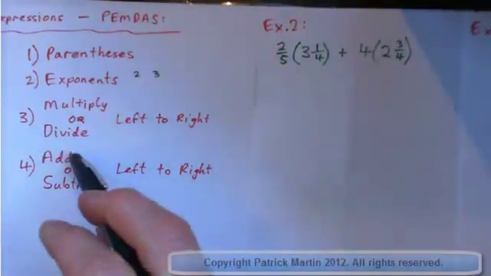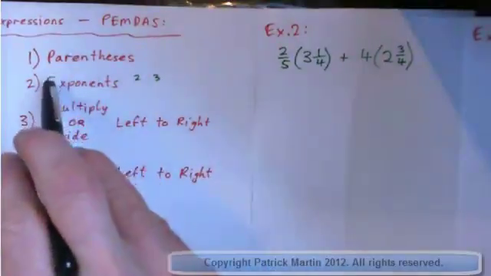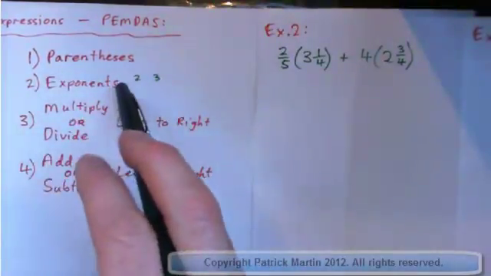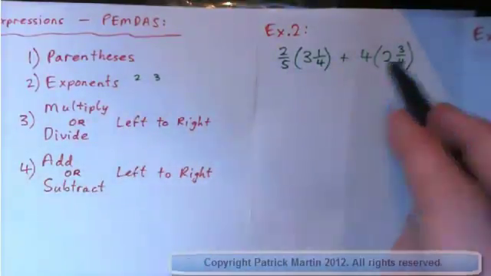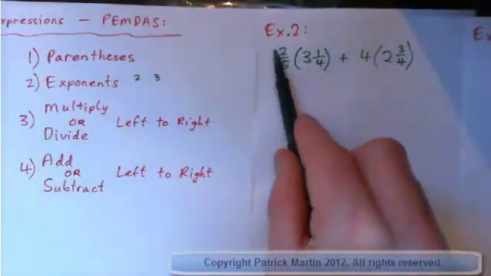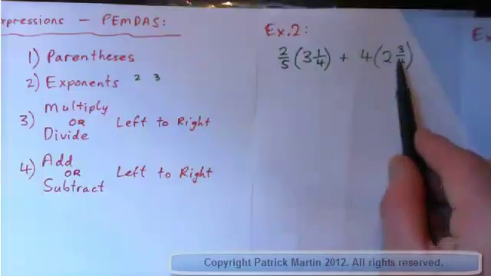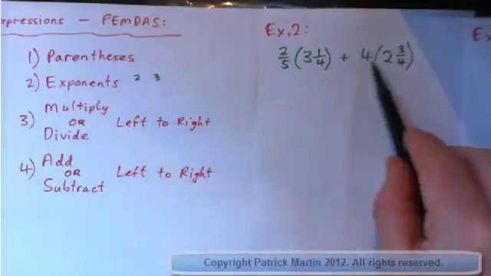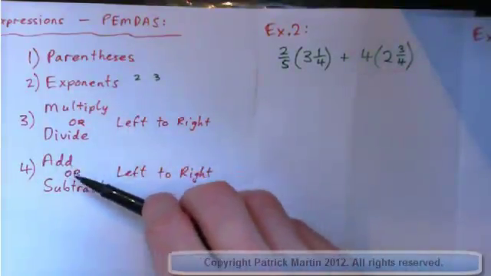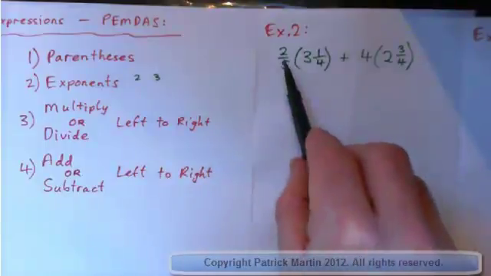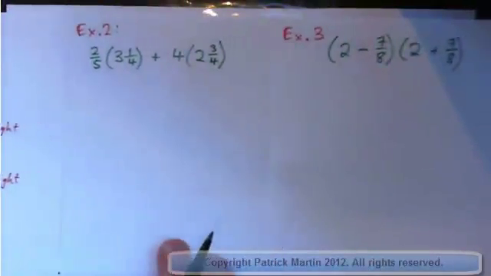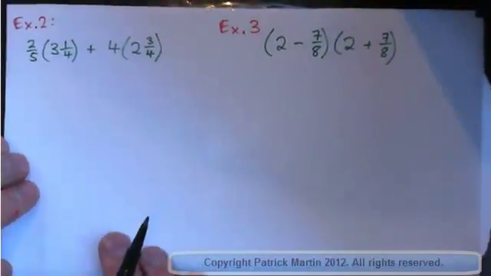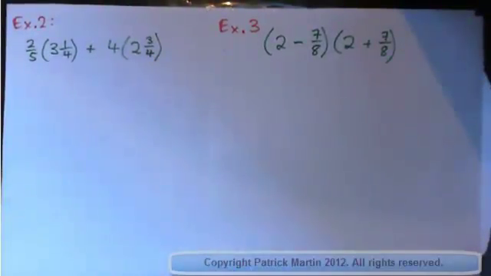Well, let's see. Addition is down here, multiply is here, so I don't have to work anything out in parentheses. I have no exponents, but I should multiply from left to right first of all. In other words, you should do this multiplication, then this multiplication. So multiply from left to right, and then you add at the end, right? So we'll do this, and then we'll add at the end. Okay. So by all means press pause and try it yourself, or you could race me and see if you can get done before me.